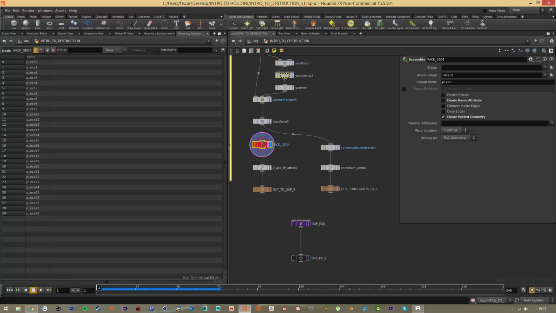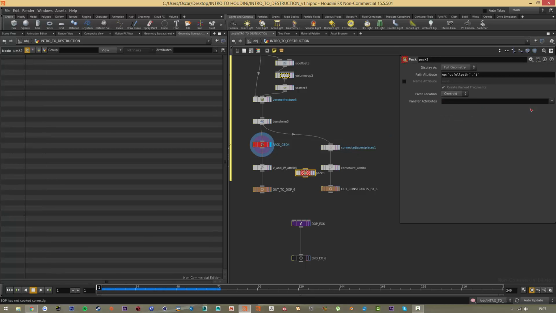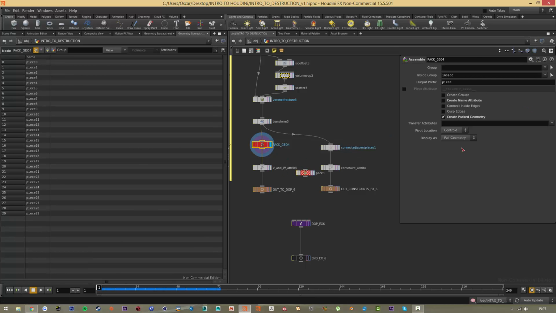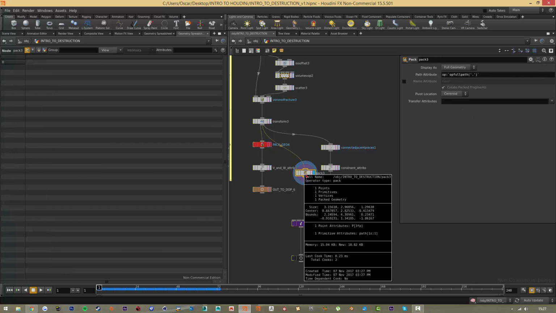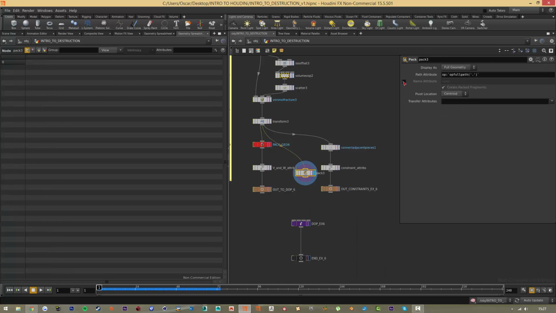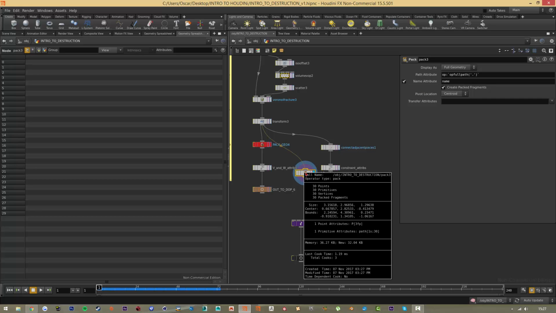So we're gonna keep the name attribute, and to do that, we can either use the assemble sub and just create packed pieces, by checking this, and that will retain the name attribute, or we can use a pack sub, and it packs it based on name, like that, by checking this. That means we will have 30 packed pieces.